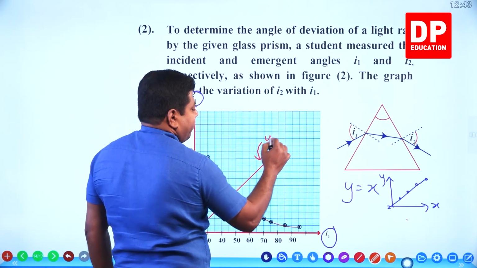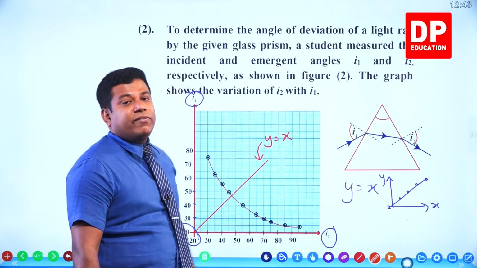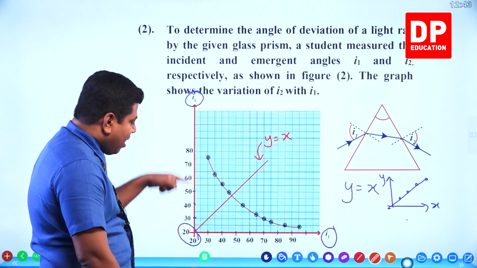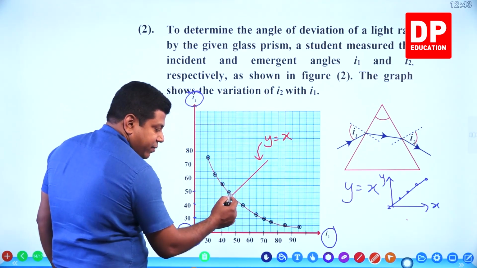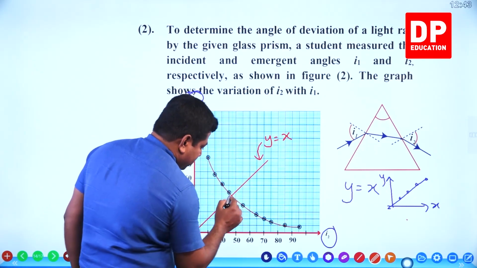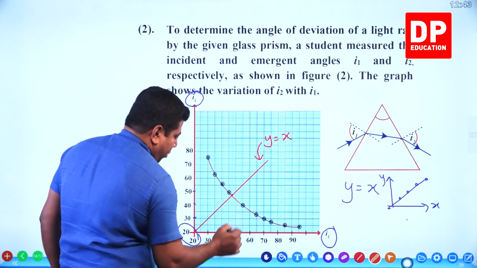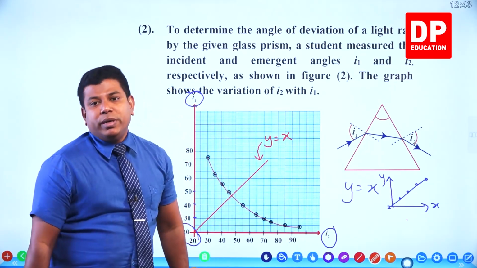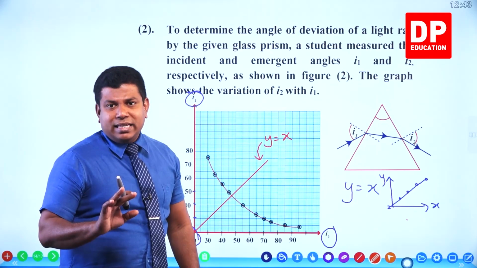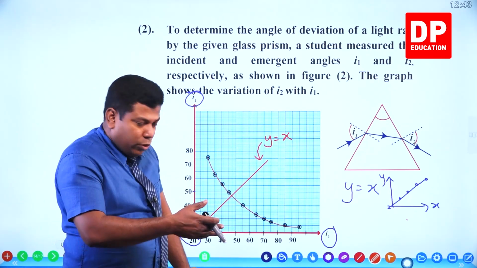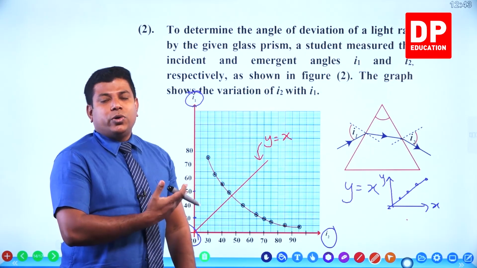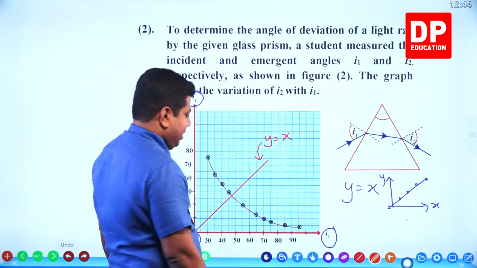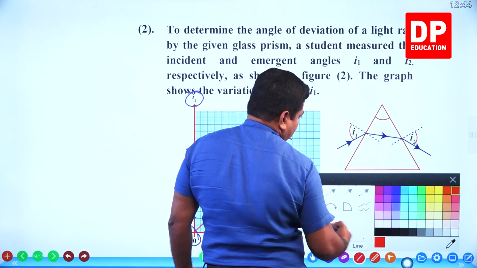This is what the y equals x graph is. On this graph, whichever point you take, the x reading and y reading will be the same. Then where this graph intersects this line, I can find this point. Which means at the intersection point, the x reading and y reading, that means I2 and I1, have to be equal. This is a little bit difficult to think of in the exam. Even if you did not draw this graph, you could have at least found that point by trial and error. But drawing this graph in the exam, unless you studied it earlier, might have been a tough task. A little outside what we usually do.